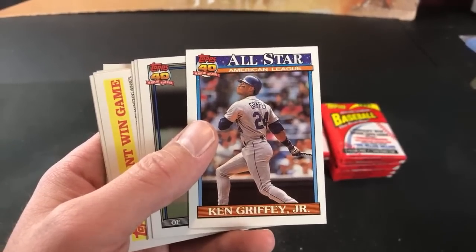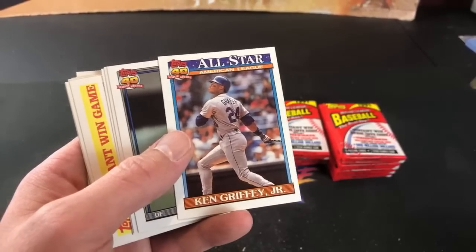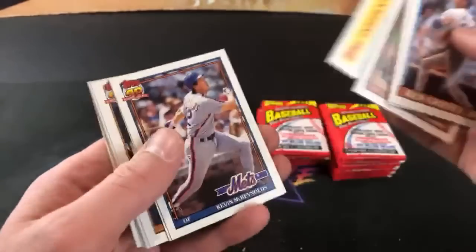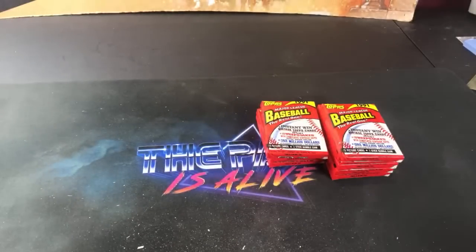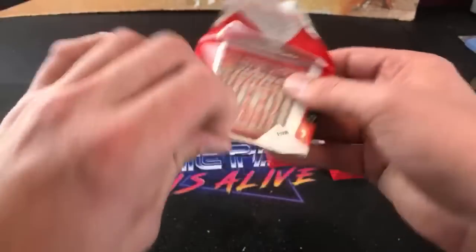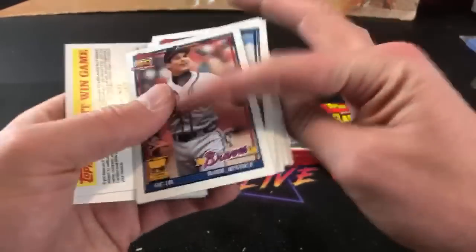As Chad Hawkins says, there is always plenty of commons for friends, LOL. Thank you very much, Chad. That's another thing I was thinking of, too. Chad sent me a list of 90 Tops and 91 Tops cards he's after, and that was definitely one thing on my mind as well. Now I'm sure I found the 91 Tops cards you need to complete the set, so I'll be able to send those your way once I go through these. Definitely 90 Tops, too. I know I have all those because I have like 10,000 of them now.